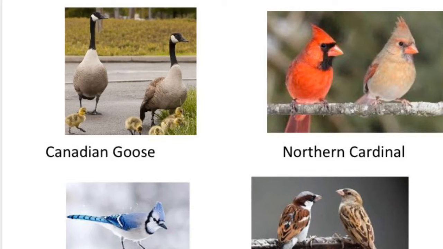You can also look at their markings. So for instance, the cardinal has black all the way around his eyes and looks like he has a beard. And the blue jay has white, a black line through his eyes, and he's got the blue. And you can also tell by their beaks. Look at the difference between the cardinal's beak and the blue jay's, which is a little more pointed.